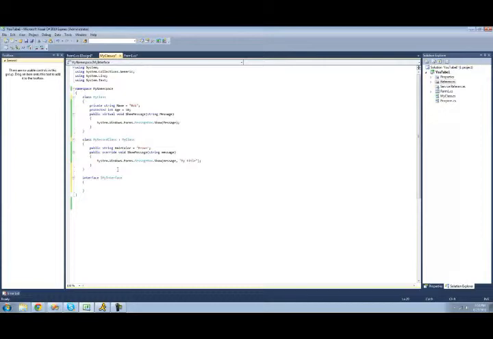Now inside of an interface, you can create names for methods, properties, and also indexers and events, which we haven't learned yet. And you cannot create a definition for them. So if we were going to create a void, we would just do void, and we'll call it my void, and then whatever parameters we want to pass through it, we're just going to pass none for the moment, and then you just put a semicolon, and that's it. You cannot put curly braces and have it actually do something. That is for our classes.